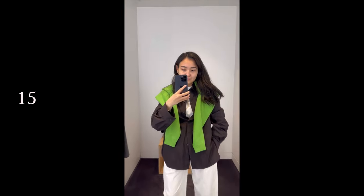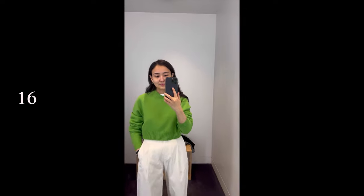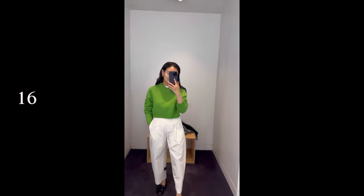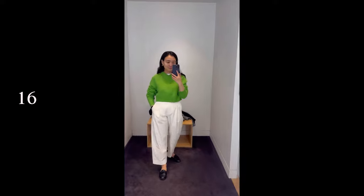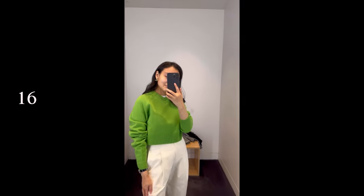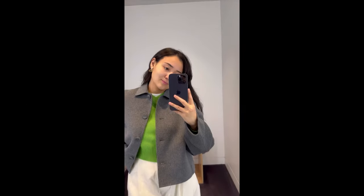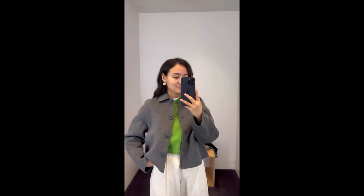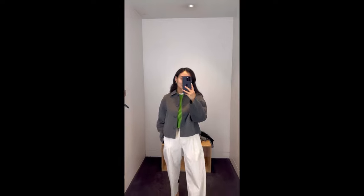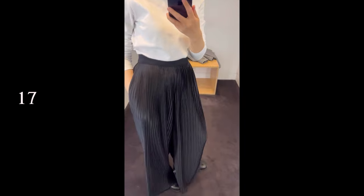I love this combination of brown and bright green — I'll leave the link to this shirt. I also tried this cropped jumper, which I think is available in another color as well. These trousers were a little bit see-through so I wasn't very satisfied with them, but I'll leave the link to that jumper. If you're going to buy this gray jacket, I think it looks really nice with something bright inside.